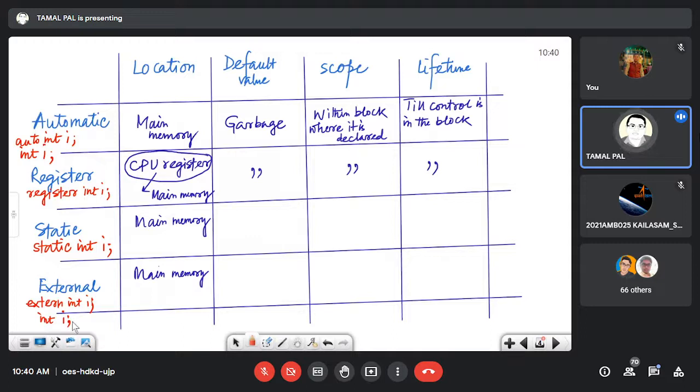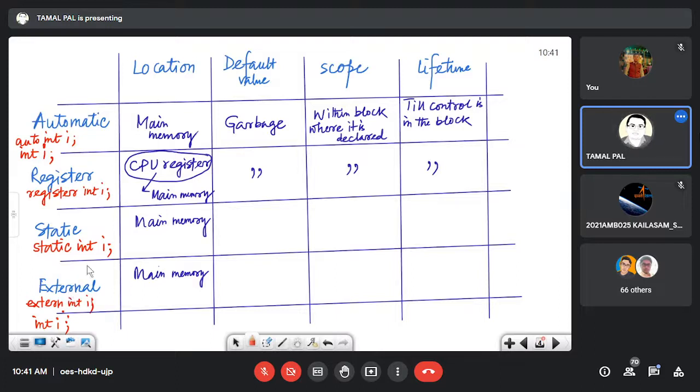The difference between this int I, automatic int I and external int I: automatic int I is declared within the block, but external int I is declared outside the block.